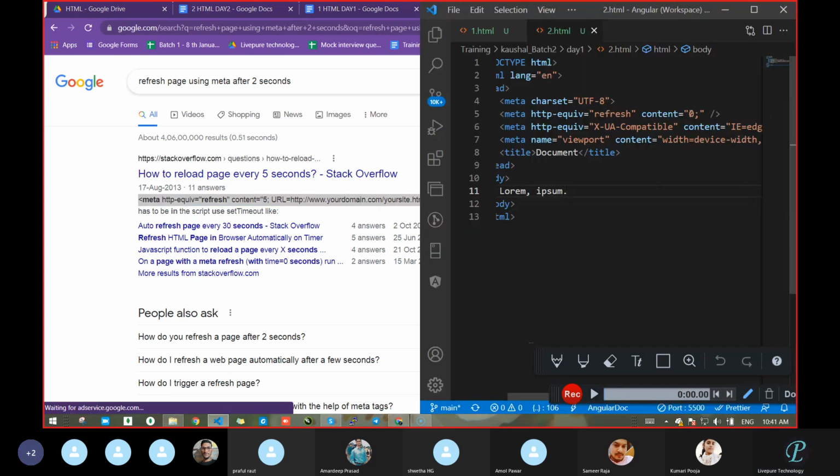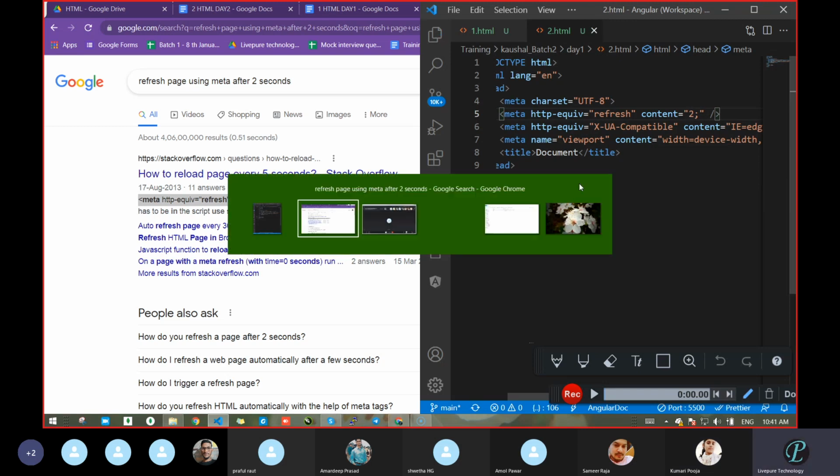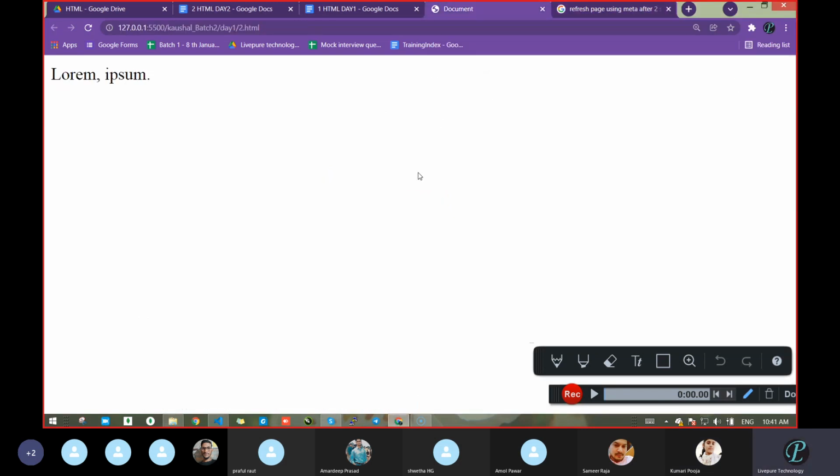Okay, content 2. Let's see what it will do. See, now it stopped, but after 2 seconds, look over this one, documents. It's blinking for a few seconds and this complete page is refreshing automatically. See this cursor doing that or not? After 2 seconds, as I had passed.